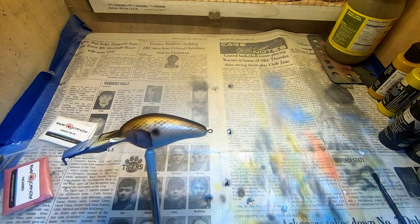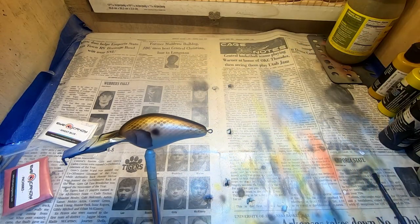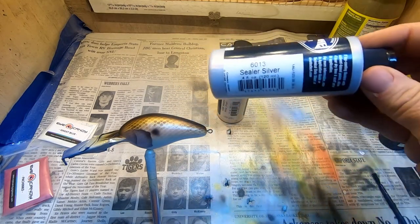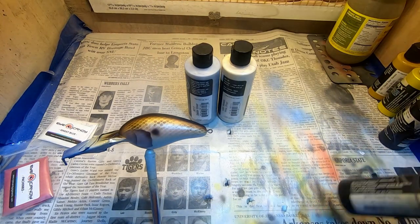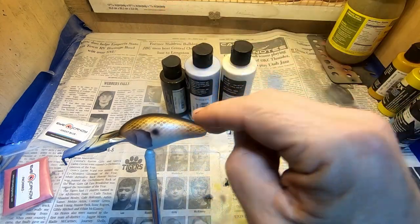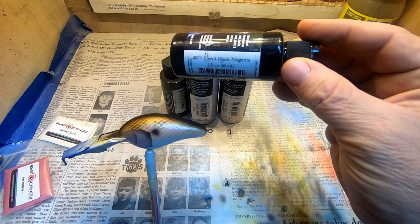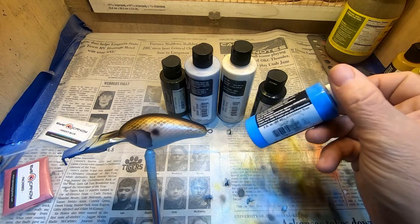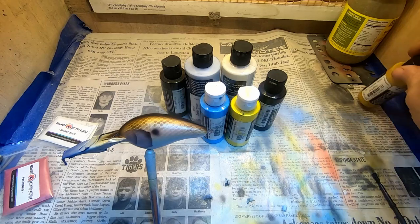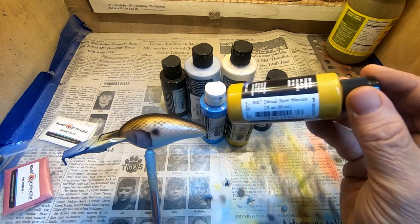I'm going to go ahead and show you the colors I put in this. Again, metallic white, and it's a fine. I did a sealer silver scaled on the top half. We did a detailed sepia on the shoulders and the back, and then topped it off with a black magenta. And the underlying colors were Carabine blue, a Caribbean blue, iridescent yellow, and then another background color at the top of the shoulders was raw sienna.